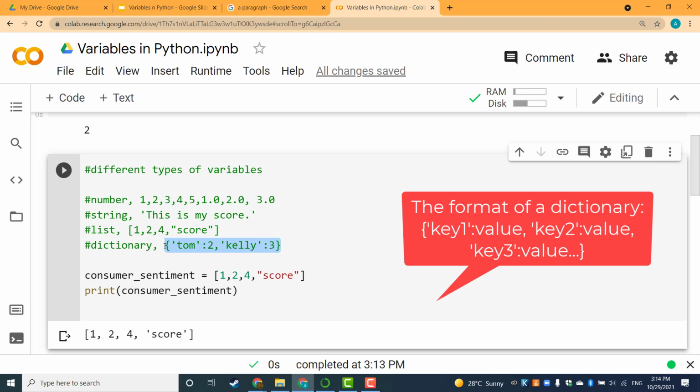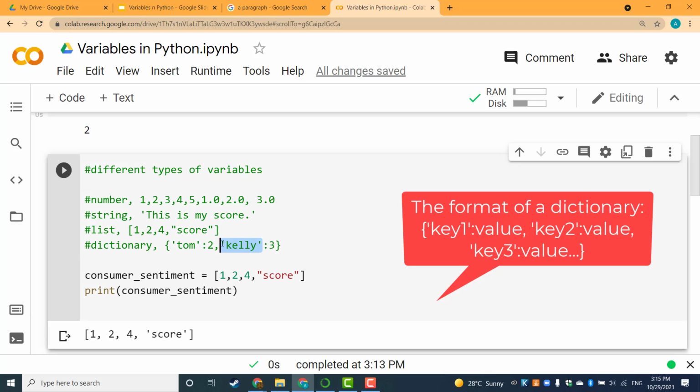We're going to talk more about dictionaries later. A dictionary is formatted in this way. We have curly brackets, and inside the curly brackets we have the key. The first key is Tom. It's a string, so I use quotation marks here, followed by a colon. Then number 2 is the value of this key, Tom. Then I have a comma, and the second key is Kelly.